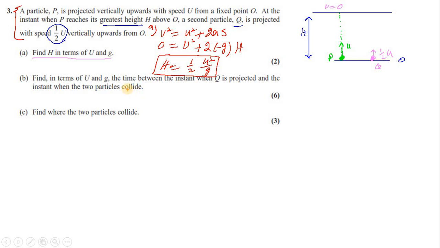When the particles are colliding, the time taken by particle P and the time taken by particle Q to collide will be the same. You can just visualize that particle P is coming down, because I just drew it at a different position, but in reality particle Q will be projected exactly at the same position where particle P is. So they will project particle Q from here upward, and then particle P will be coming down, particle Q going up. We don't know where these two particles are colliding, so first we need to figure out the time. The time taken by particle P and by particle Q will be the same.